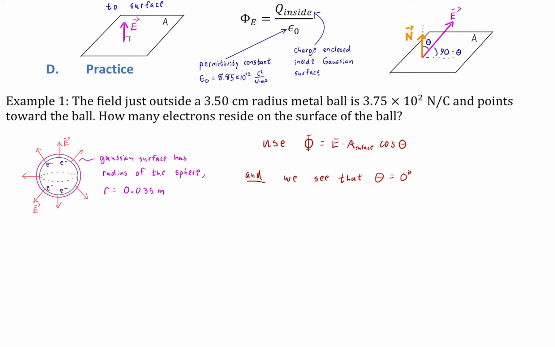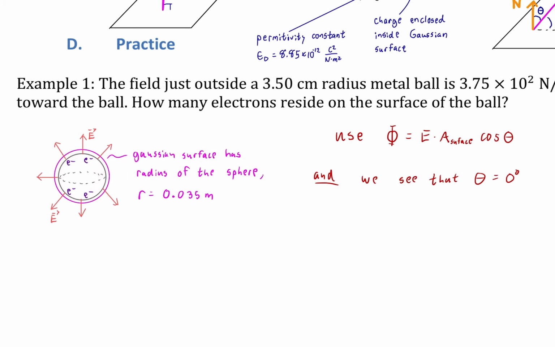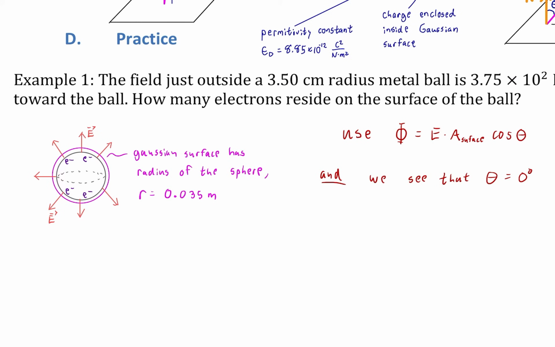Well, the idea is there's a conducting ball, a metal ball of some type, and then we're considering a surface that here is drawn some distance larger, right? This pink surface, which you want to imagine is three-dimensional, so encompassing the entire sphere. But the idea is it's just outside it, okay? So the radius of the Gaussian surface is exactly equal to the radius of the ball, right? It's just immediately outside of it.